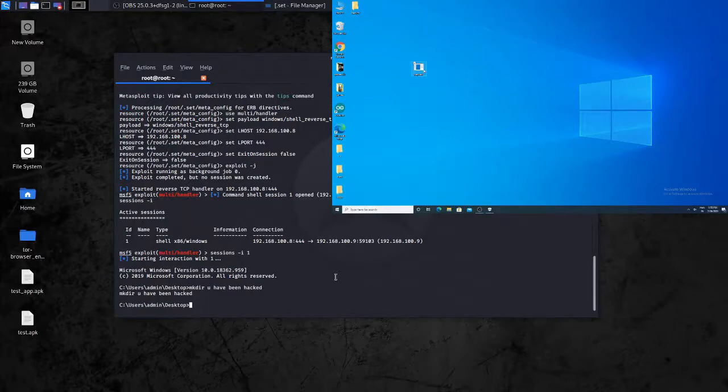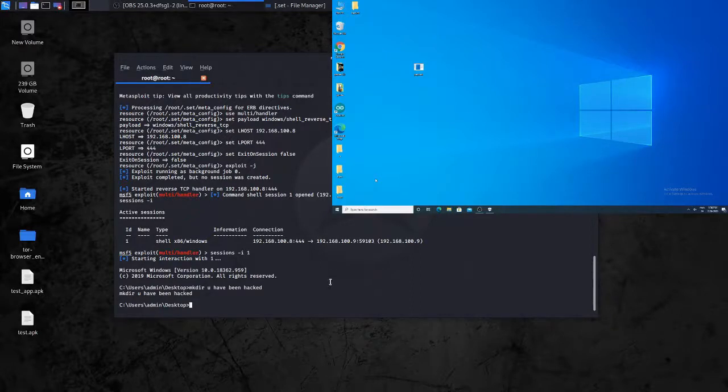So as you can see on my Windows machine, oh my god, actually I placed some spaces, so there have been 4 folders made. So there are 4 folders that I have made from my Kali machine on my Windows machine. So I can do anything from my own terminal, and I've opened the command prompt, so basically I have control of my Windows machine.